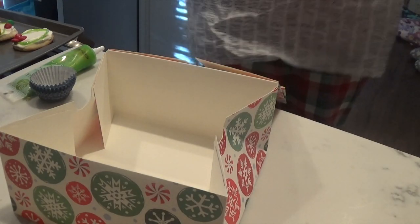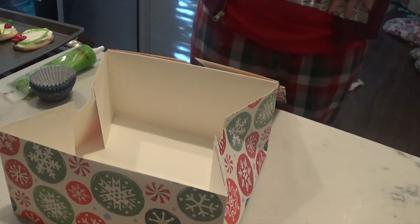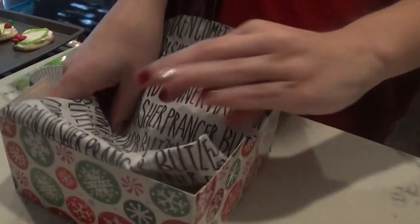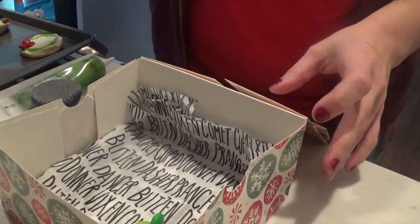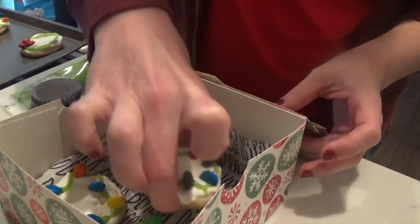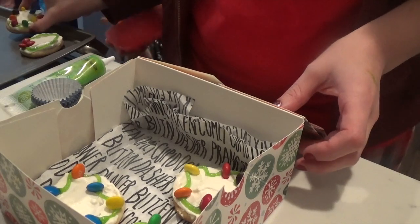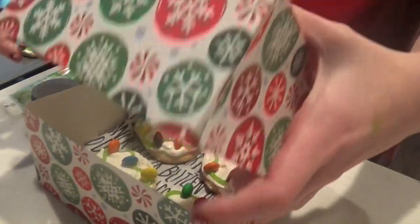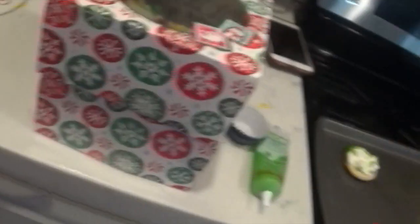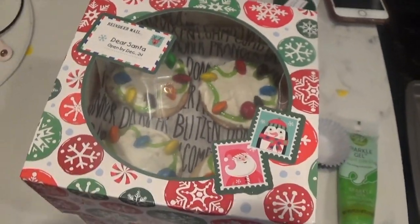Then I went ahead and packaged them up in a cute box for cookies — the Dollar Tree sells this, it comes in a pack of two. I added some tissue paper as well. I gave this to my mom to take back to her house and gave a box to her neighbor as well. Anytime I'm baking around this time of year, I always like to put extra effort into packaging it up really cute. Definitely hit up the Dollar Tree for your baking packaging supplies. My kids were ready to dig into these cookies, and let me tell you — the icing was fantastic, and Santa is not going to be disappointed with cookies like this waiting for him on Christmas. Thank you guys so much for watching! Don't forget to like this video, and make sure you check out all the other ladies in the playlist to see what they're cooking up for Christmas desserts. Talk to you all later — bye!